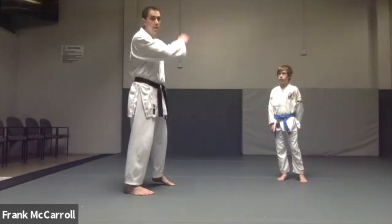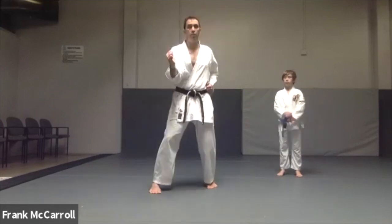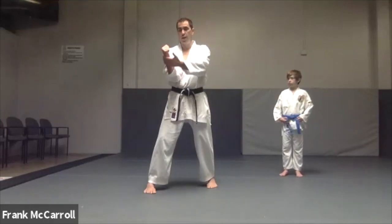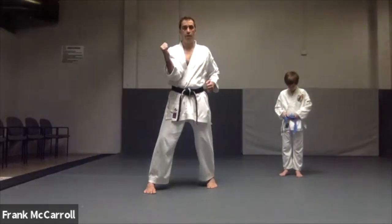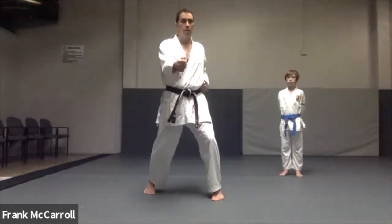Next one, Chudan Uke. Same thing, hand comes across, goes out and back in. So my sensei calls this a J block. It takes a J motion there. Make sure the elbow is canted inward, hand slightly, so the forearm is slightly tilted out rather than being straight here, okay? Same, Gyakuzuki. Again, step in, J block, punch.